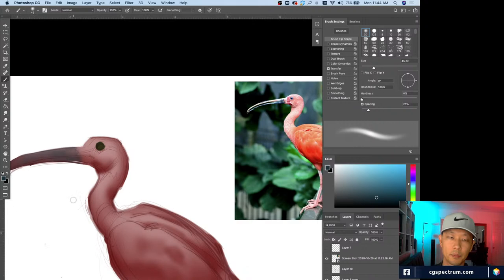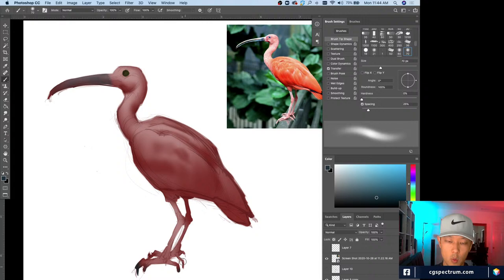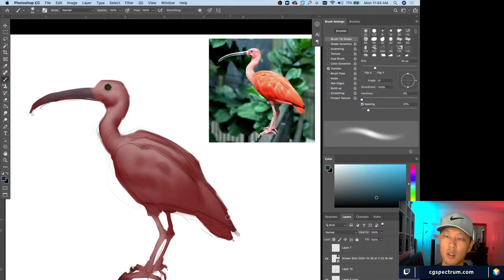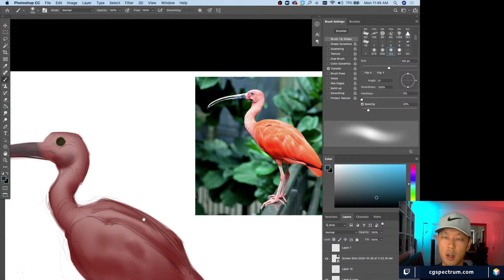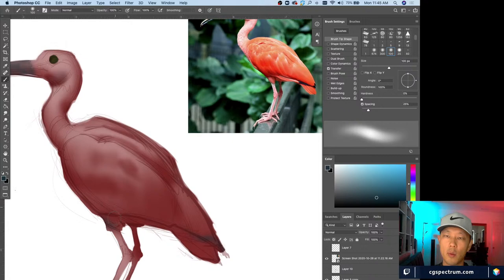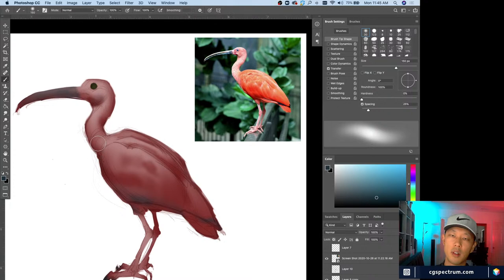And I'll put this around the toenails as well, or the claws. I guess these aren't nails. And in the tips here, a little bit there. And I'm looking for areas where it's cooler overall, just to harmonize again the colors. So around that cheek area. And how do you see that? It's sometimes very subtle. So I'm just trying to exaggerate what I see. I see a little bit of coolness under the wing, so I'm just going to throw it in there lightly. And right under the neck area. A little bit here.